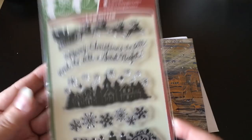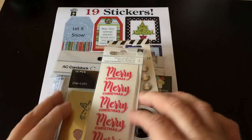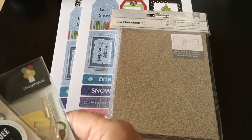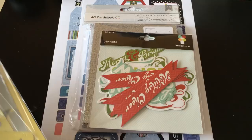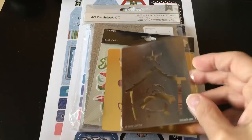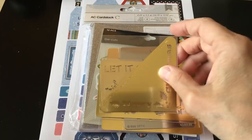Those are my creations for this week. I just want to let you know - I mentioned in my warehouse sale video that I'm going to have a giveaway. I have some things to put in there from last week's bag opening, and I'm going to do a bag a week. There'll be giveaways associated with the bag reveals, and I'm also going to be gathering up some Christmas things I got during that warehouse sale and announcing a giveaway on the last week of Christmas in July. So be watching for that.